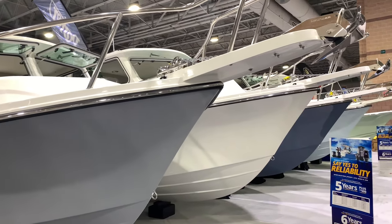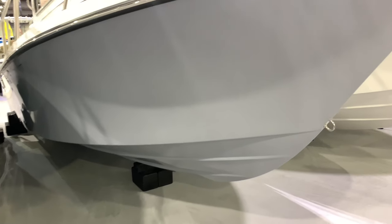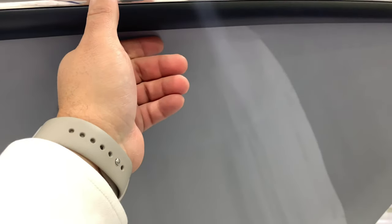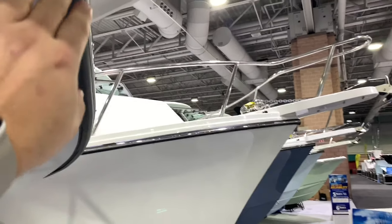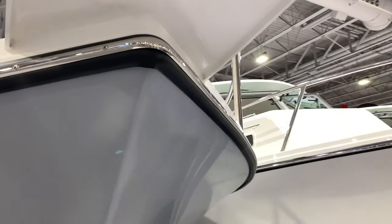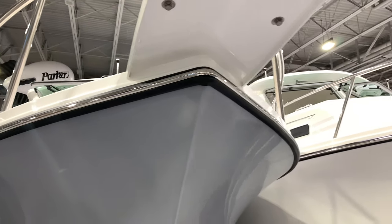Comes with way better equipment and a way nicer finish. Many of the competitors go around the whole front of the boat with this molding — they're going to have a big fat thick wad of putty or caulk, badly done all the way around. In the front it's going to look really bad, and up where you get your anchor, it's just terrible, awful looking. Check that out before you purchase.